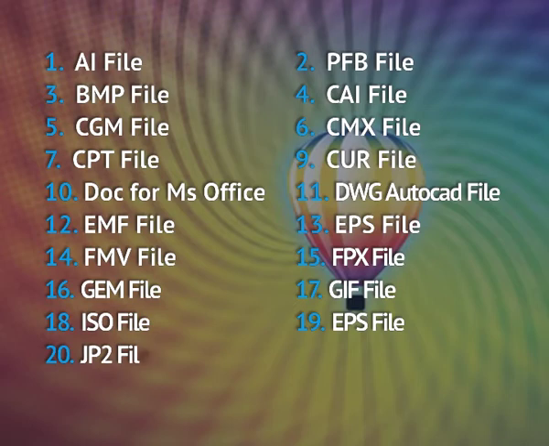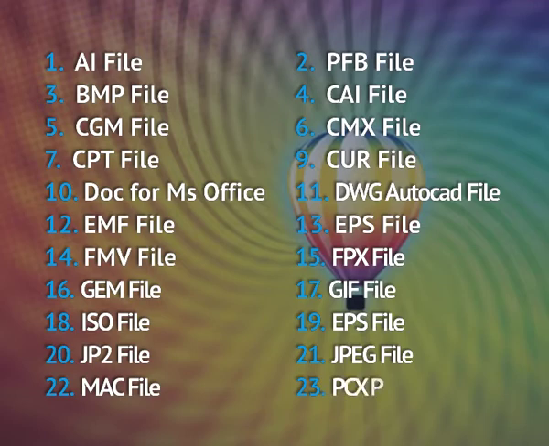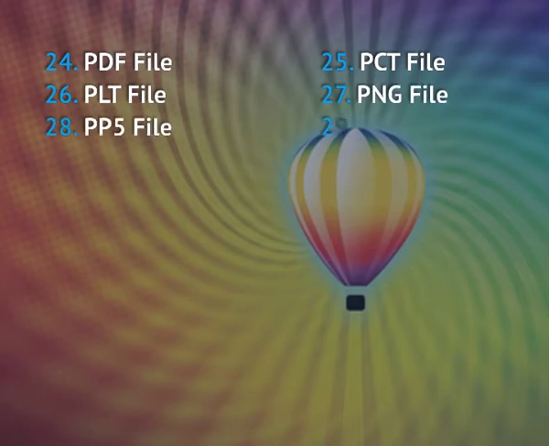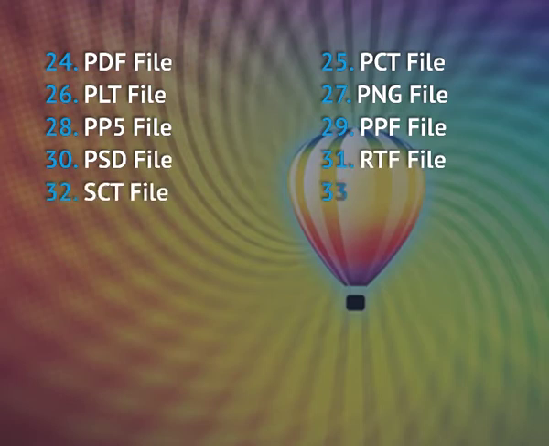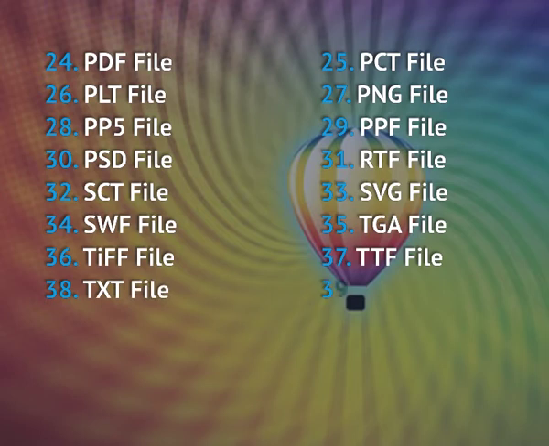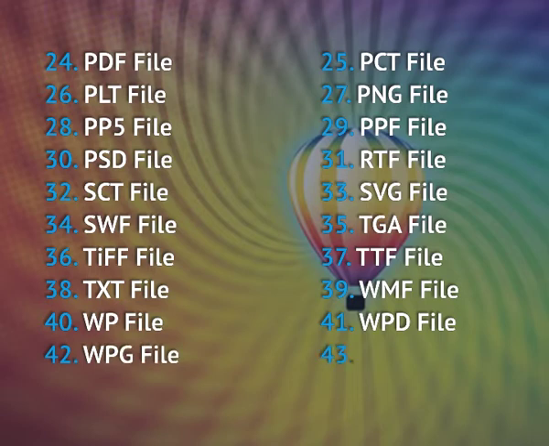To carry on: ISO file, EPS file, JP2 file, JPEG file, MAC file, PCX paintbrush file, PDF file, PCT file, PLT file, PNG file, PP5 file, PPF file, PSD file, RTF file, SCT file, SVG file, SWF file, TGA file, TIFF file, TTF file, TXT file, WMF file, WP file, WPD file, WPG file, WSD file, WI file, XPM file.